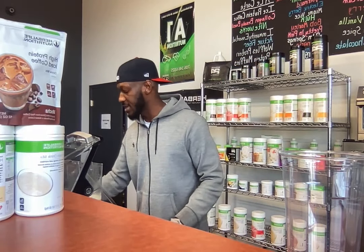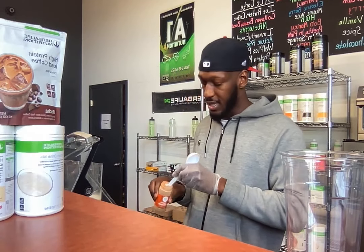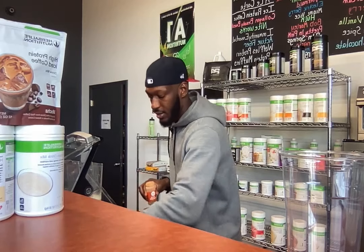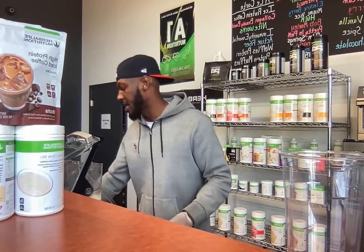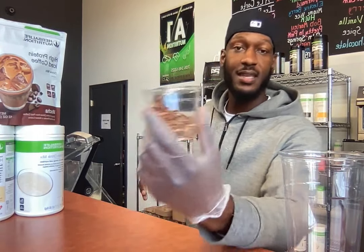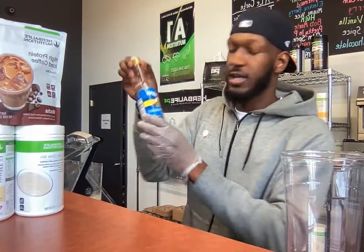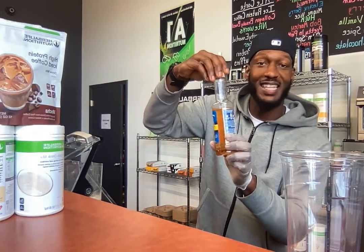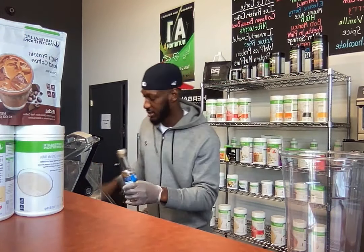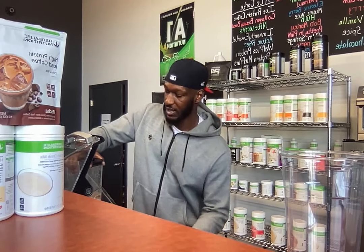Okay, we're gonna go ahead and take a tad bit of our cinnamon, okay. And you just need a half a teaspoon here. Okay, and just like that. And then, guys, we have our pecans here. You can add just a tad bit in there. And we have our sugar-free classic hazelnut, guys. Okay, so this will be last but not least. Just a drizzle. A few cubes. Let's go ahead and give it a spin, guys.